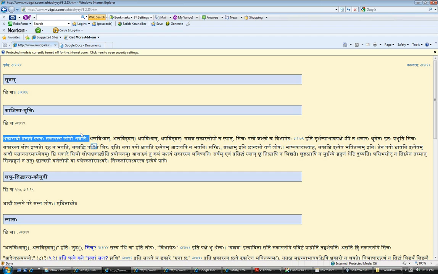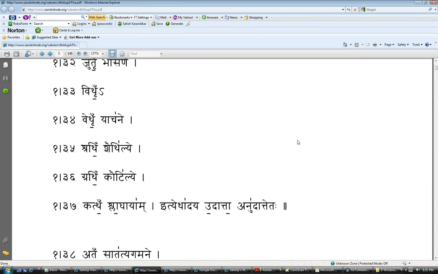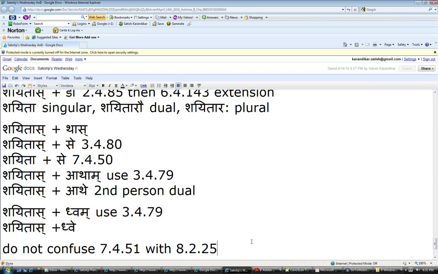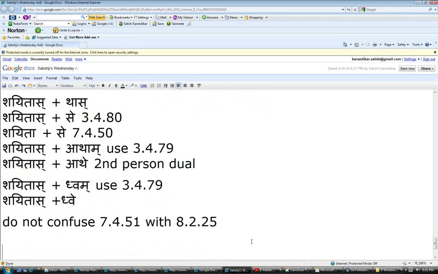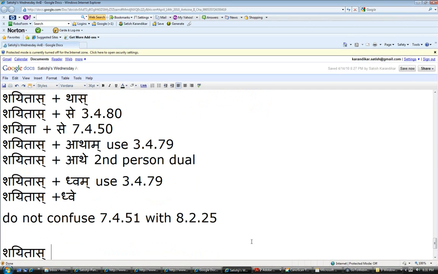Okay. So the bottom line is we have to use 8.2.25, and we remove this sakāra of tas, because dhakārādi pratyaya. But the reason why the confusion arises is that in the Siddhānta Kaumudī, these sūtrams come pretty much back to back. So ṛci and dhici. That's why nowadays nobody says Aṣṭādhyāyī nowadays.